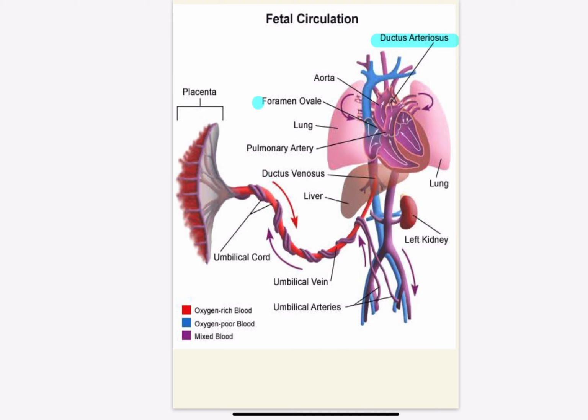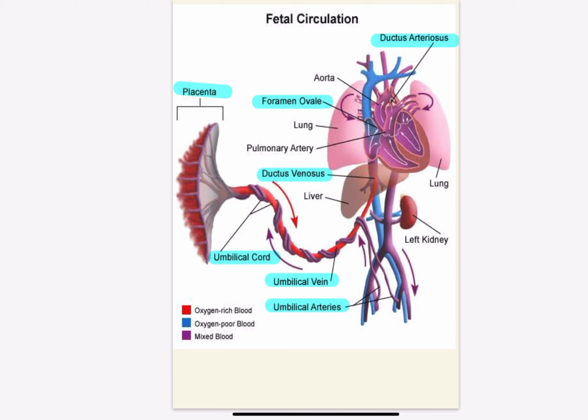We also have the Foramen Ovale, okay, which is an opening between the right and left atrium. We also have the Ductus Venosus. Wala pong ganon sa neonatal circulation. Along with the Ductus Arteriosus. So, hindi ko makita kung nasan siya. Alright? We also have the umbilical vein, and then umbilical arteries, umbilical cord, the placenta. Wala po tayong mga ganyan in the neonatal circulation.